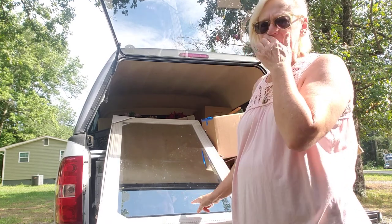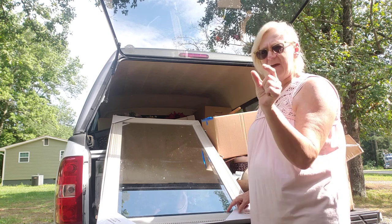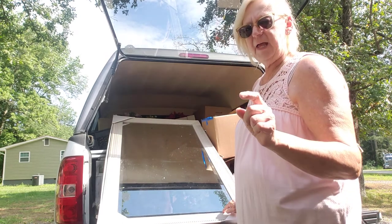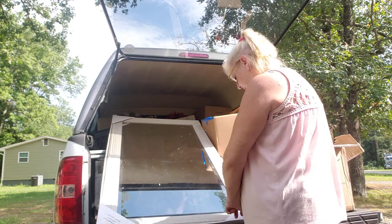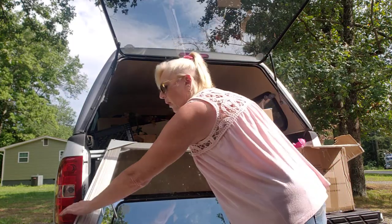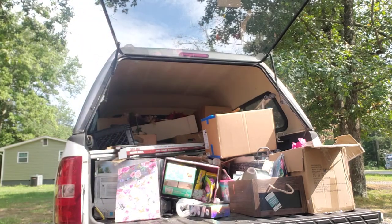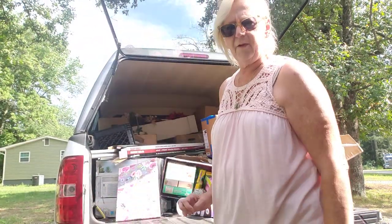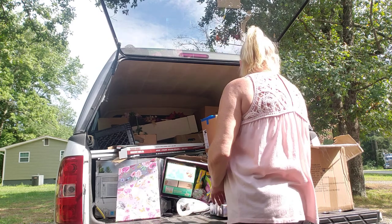I'm also pulling out this mirror — a nice mirror. There is a little half-moon crack right here but the glass is still there and nothing is chipped. This has a price tag of $100 on it. I'm going to set it up over here out of my way. I also want to try to talk a little bit louder because on my other videos you can't really hear me.